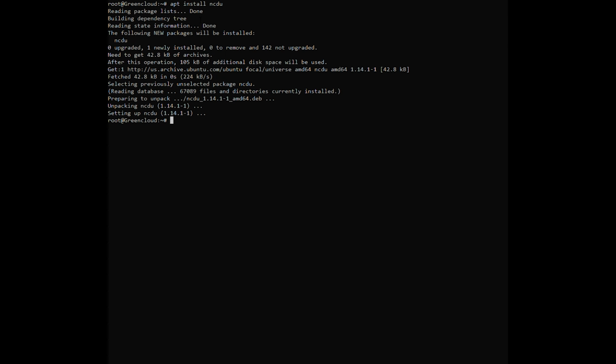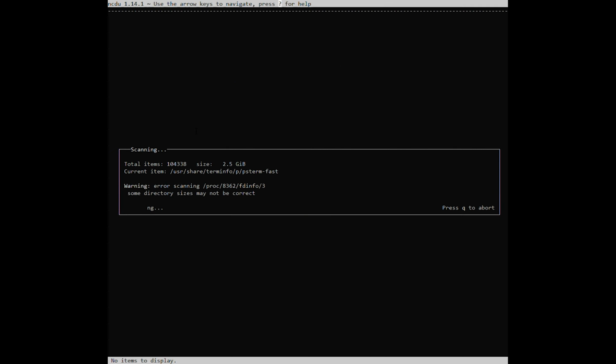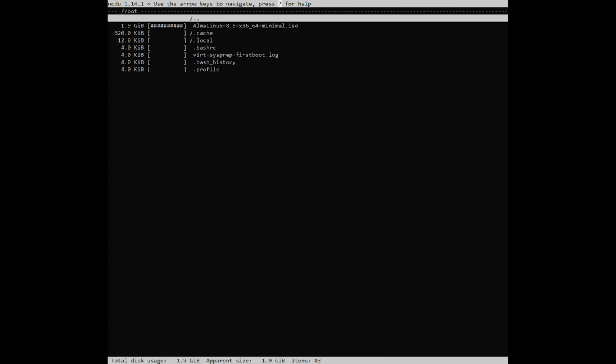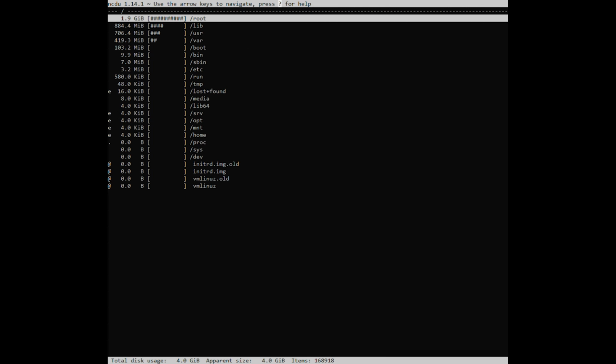To start checking the capacity of the folder on the machine, use the following command. Wait for about 1 minute for the program to scan the whole folder, then the program will show the folder structure with the capacity. You can use the arrow up and down to select the folder. Click Enter to see details of the subfolder list, or click the I button to view the detailed information of the current folder.